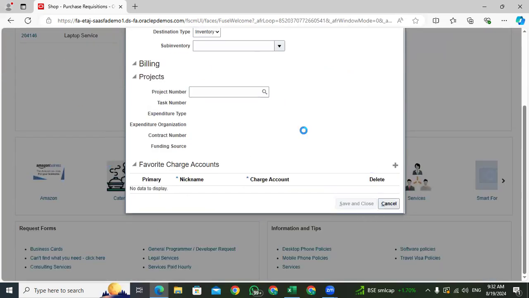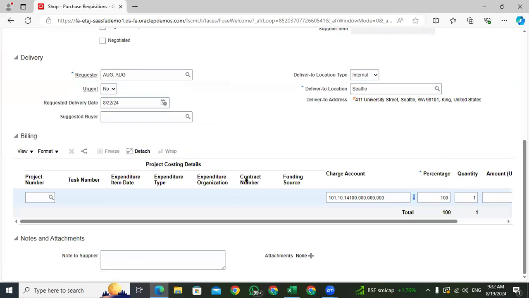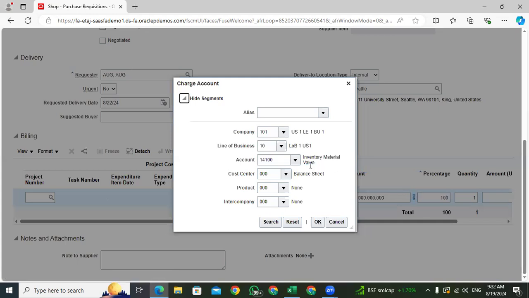Now go to here, create a requisition. Let's see. Either it will be changing or not. Now you can take inventory. We are giving only for this only, right? It is coming fine.